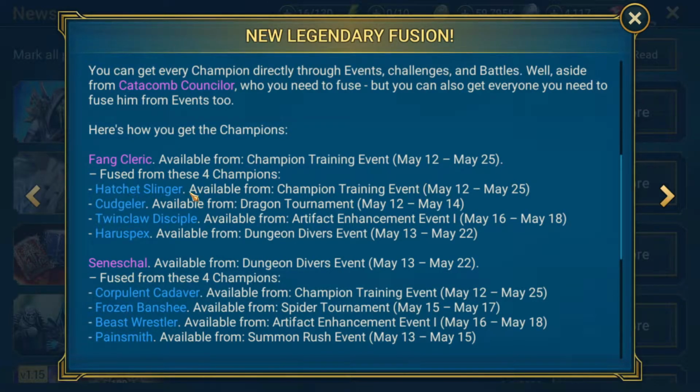Hatchet Slinger, one of the 4 that you can fuse to get Fang Cleric, will be in the Champion Training Tournament right now as well. Cudgeler is in the Dragon Tournament that started today. Twinclaw Disciple will be part of an Artifact Enhancement event, which starts on May 16th, so that's very good.